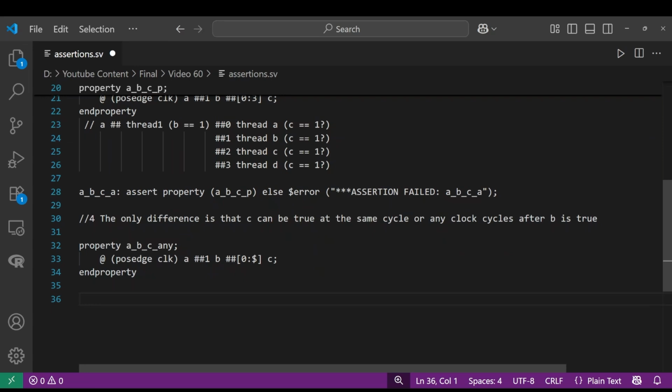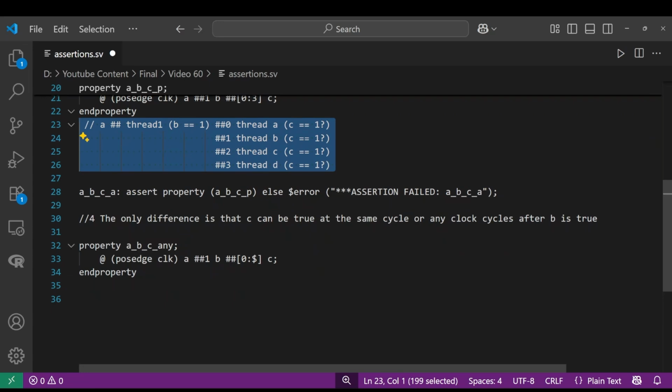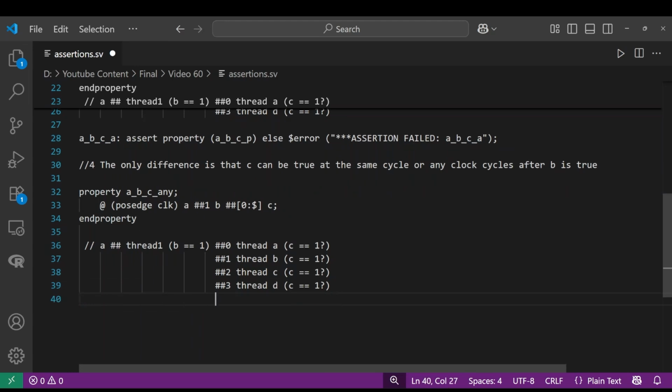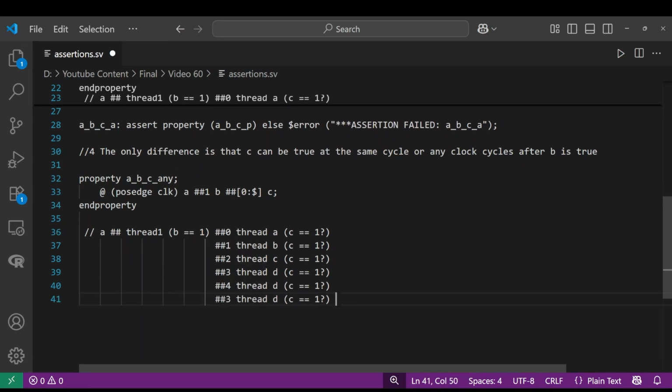What will happen? The same thing is going to happen, but here comes the optimization issue. The thread will keep on generating. So after that, on the fourth clock cycle, there will be another thread, and on the fifth clock cycle, another thread.